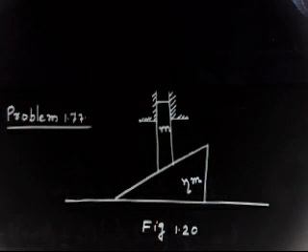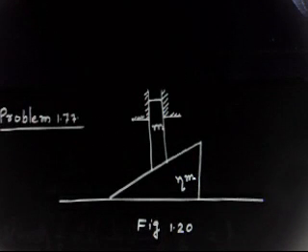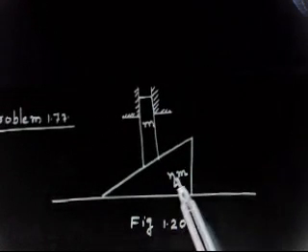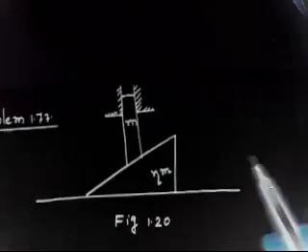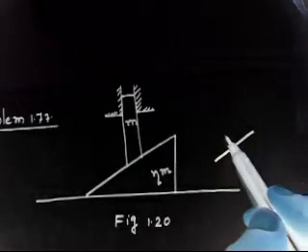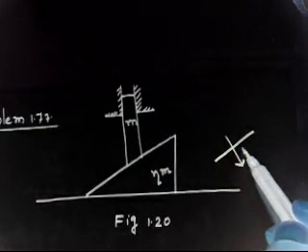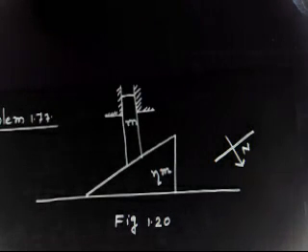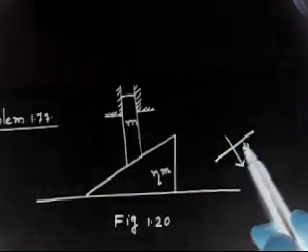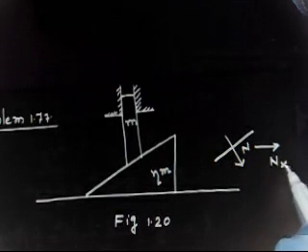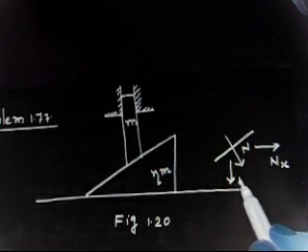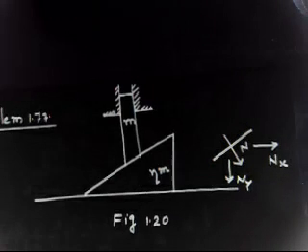Now can you tell me in which direction this wedge will move and why this will move? You see, basically there is a force that will act on the wedge in this direction, normal reaction. Over this base there will be a normal reaction that will act due to this rod, and this normal reaction will have one x component, Nx. This will also have a y component. You're getting?